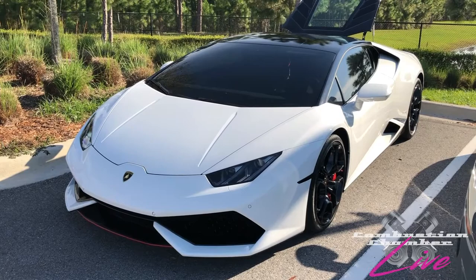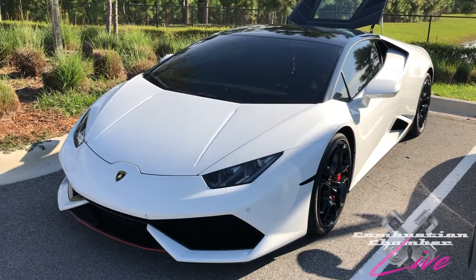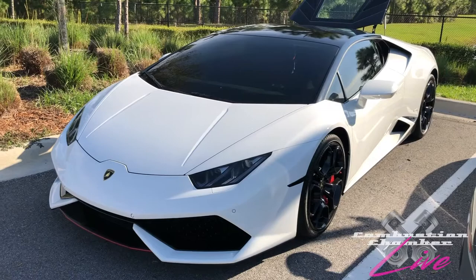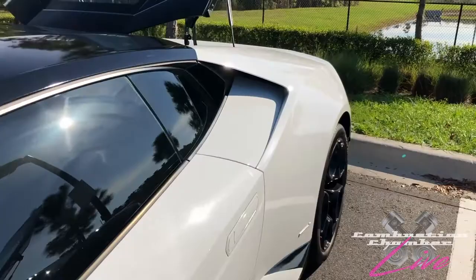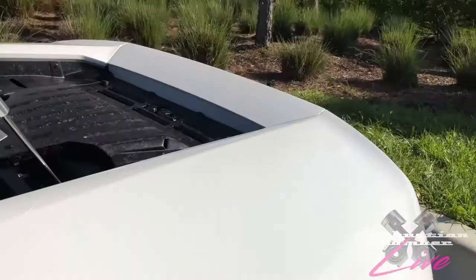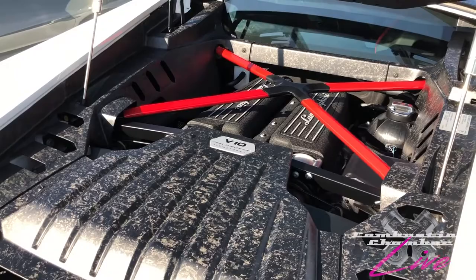Let's get things started off with a featured car. When I post before coming to a show and say, shoot me a message and I'll give your car a little extra attention, that's exactly what I mean. This gentleman did it. This is his new Lamborghini Huracan 610-4 — that means 610 horsepower, all-wheel drive, beautiful in white. He previously owned a black one. You can see the 610-4 badging down there.